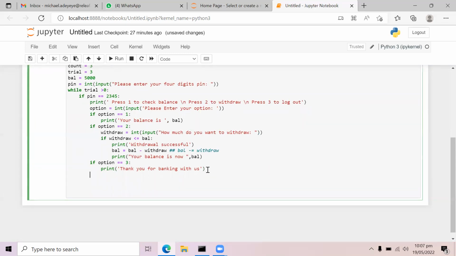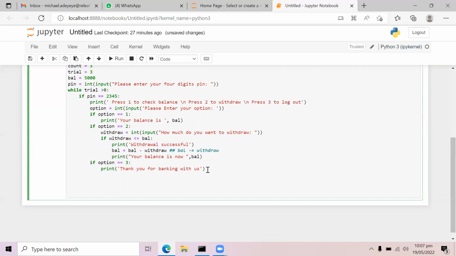Now, if someone mistakenly enters something else, so this is if 1, if 2, if 3. The if statement is a block of if, elif, and else. Remember from the video, if, elif, and else. So I can say if something, else if, and Python shortens this to elif.